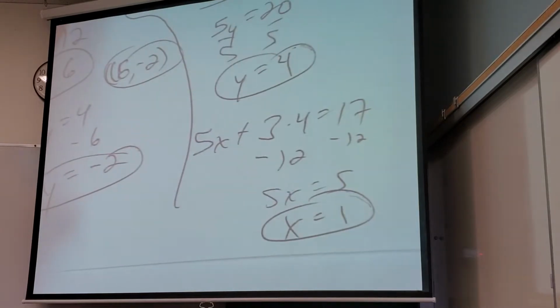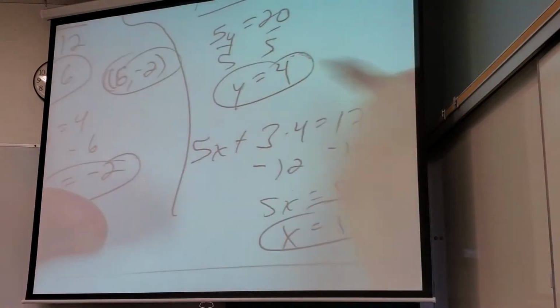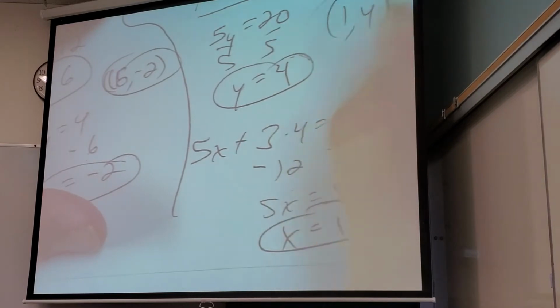What if it was negative 5x on top too? They wouldn't eliminate. Then you'd have to multiply one of them by -1 to make the signs different. They have to be the same number, different signs. Right. Okay. So I can write this as 1/4 if I want to.